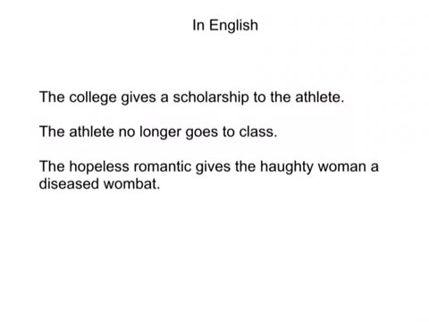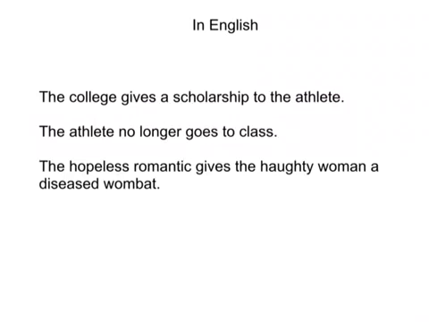Our second sentence is, the athlete no longer goes to class. Now here we have to class. So it's a noun preceded by the word to. But this is not an indirect object. We don't have a verb of giving, showing, or telling. In fact, we have a verb of motion. And this is actually a place that this person is going to. It's not a person to whom they're doing something. This is actually a place to which, and we do not use the dative for this in Greek.